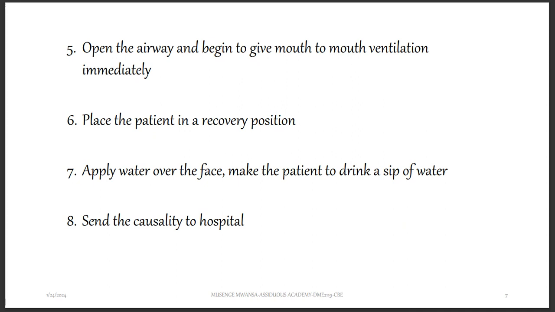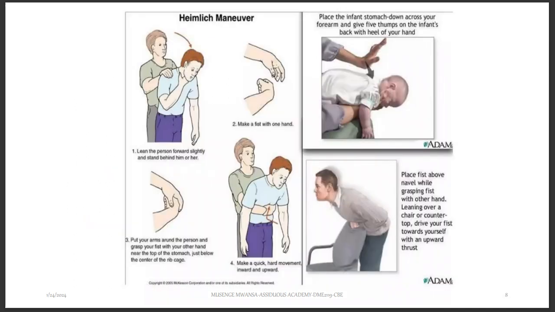You also place the patient in a recovery position. Apply water over the face. Make the patient drink a sip of water. So someone has asphyxia, apply the water on his face, make them drink a sip of water, not a lot, and also make sure that you send the casualty to the hospital. Now, what we are calling the recovery position, we are going to talk about it in the next class, in the next tutorial, and also show how it looks.